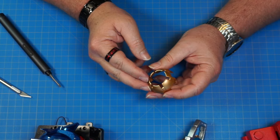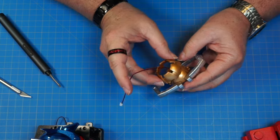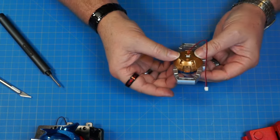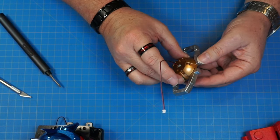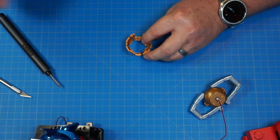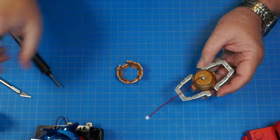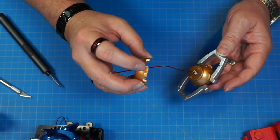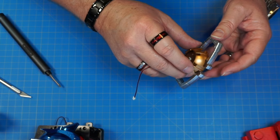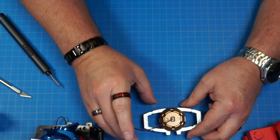Now we've got part 101. I'm going to put that on the back of this — it goes over the wire, connecting into these slots with the narrower side through here and the wider side through there. I've got to put a little glue on these pins here and here. Make sure the thin one is on top and the thick one on the bottom. Push that right into place and let it dry.